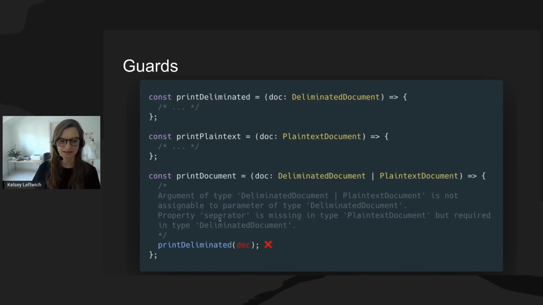In this case, it's saying, our delimited document is going to have a property separator, and that makes sense because it's either going to be maybe a CSV or a tab separated document, and our plain text document will not have that. And so maybe this print delimited is dependent on that. And so it's just giving us that warning, if this ends up being a plain text document, I don't know if it is yet, this print delimited is not going to work.